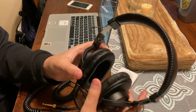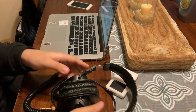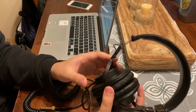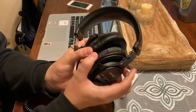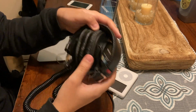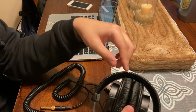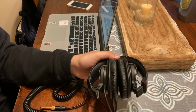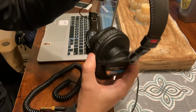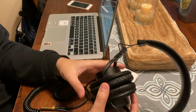It's also got a swivel in it, which, since our ears face forwards, a little bit of swivel is good. Now, one thing which I didn't realize immediately is these fold up. So if I can get them right, of course. So yeah, that's how they fold up. If you buy these as a pair brand new, then they come with a carrying case as well, which is nice. It takes a little bit to fold them in and out multiple times.